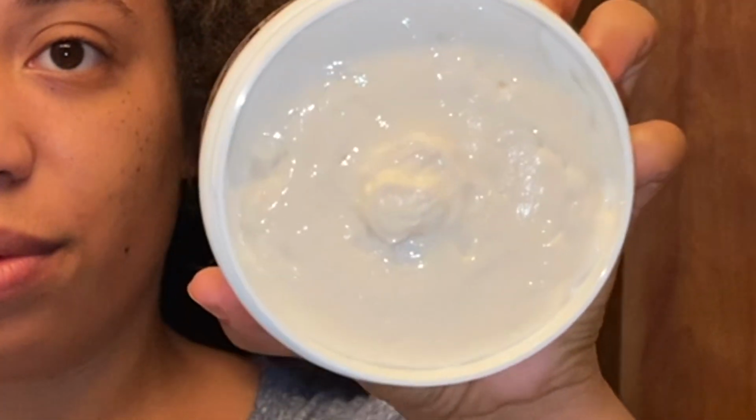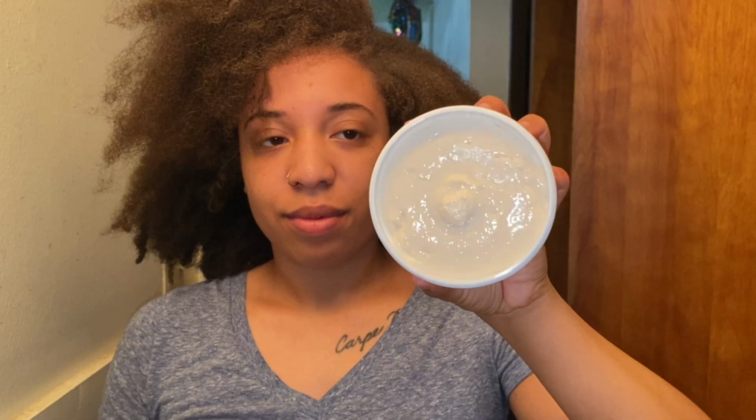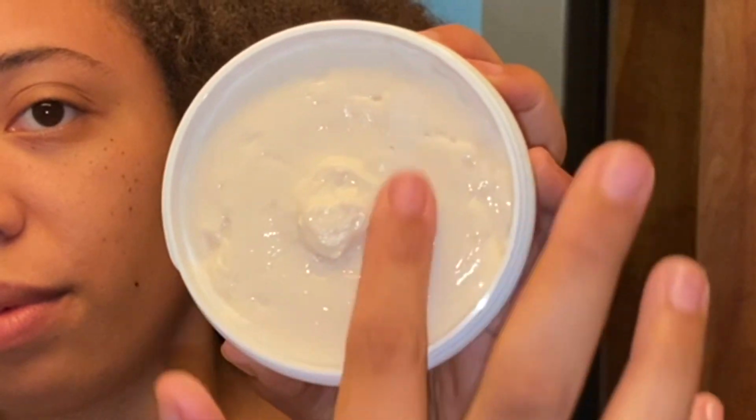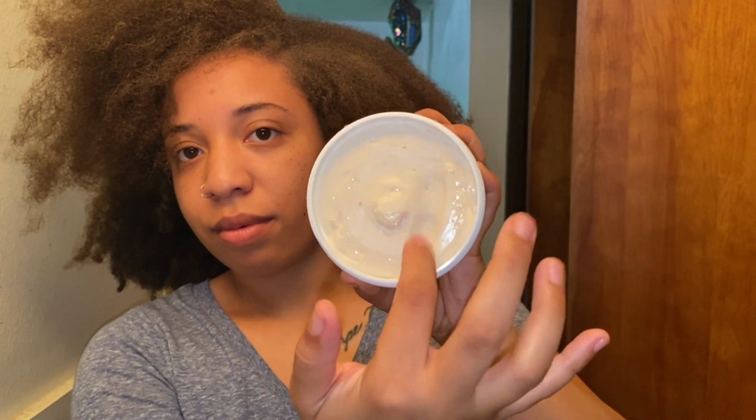So I picked this up because, as you can see, this is a very thick product. And recently I've been kind of listening to my hair a little more and what kind of products it likes. And it loves thick, shea butter like products. And as you can see, this is a really thick one.